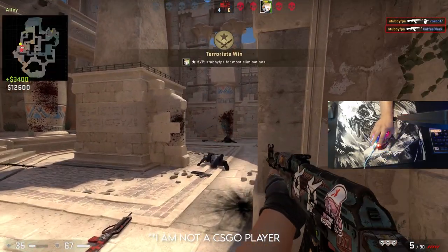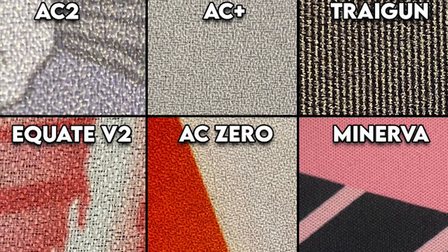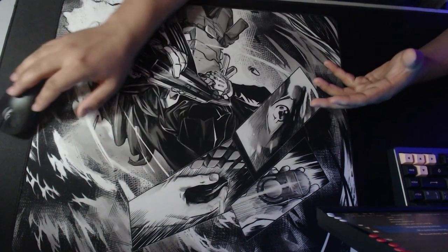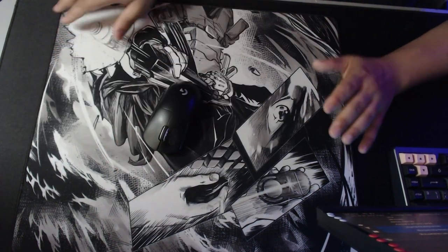But if we're going to talk about the stitching here for a second. It is surface level. It's slightly above the surface, about a millimeter or two. The surface is really, really consistent. I've been using this on extremely rainy days, extremely humid days. There's days where I go outside and lose my breath because of how humid it is. And this product has been very, very consistent throughout all of that.